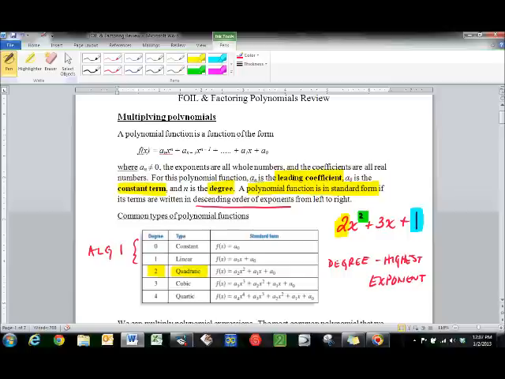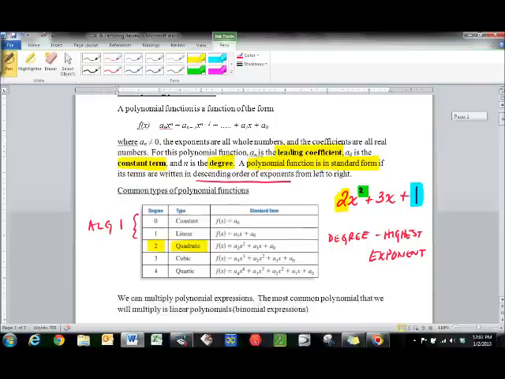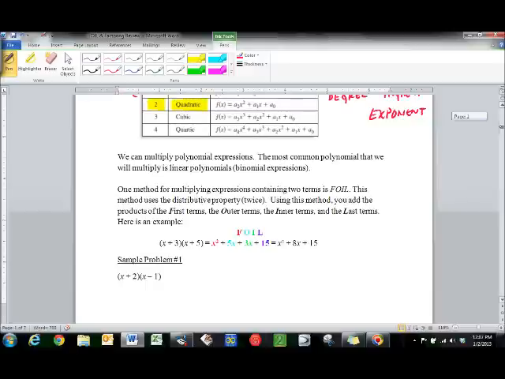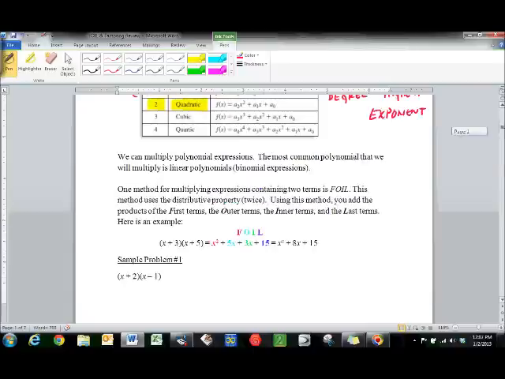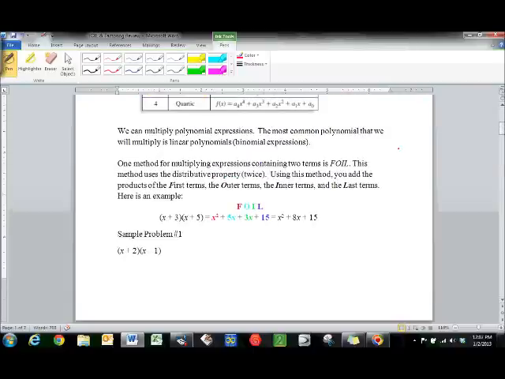So as we move forward, we can take polynomials, any type of polynomial functions, and we can multiply them together. Now, as you learn to do this in Algebra 1, you probably learned how to deal with binomial expressions, which are expressions that have two terms. So if you recall, we can have one term, so 2x. That would be called a monomial. You could have something like x plus 2, and that would be a binomial.